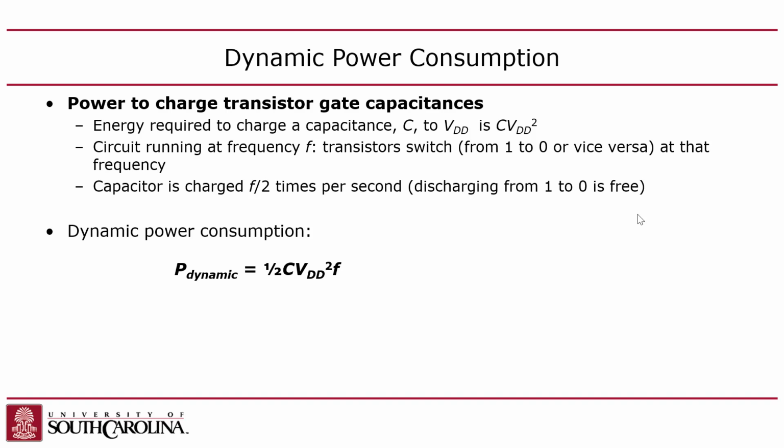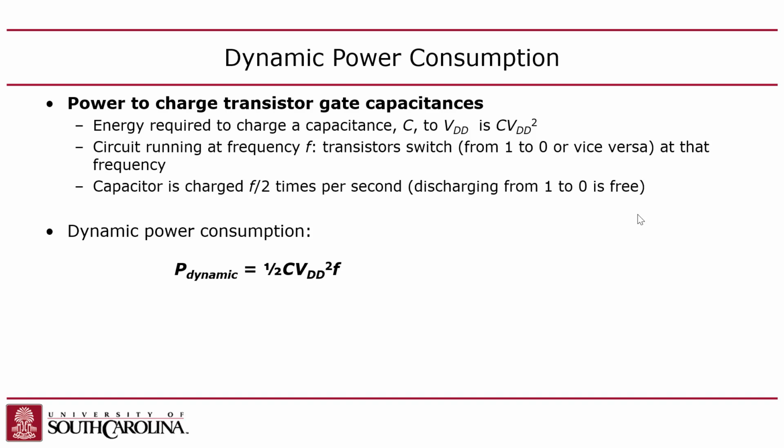Now F, usually people put in as the frequency, but it's really the frequency that the transistors are switching. But to simplify this, they usually just put the clock frequency in for that, right? But you don't necessarily have every transistor in the chip switching on every clock cycle, right? Some gates don't switch on the clock. So this is just an estimation. Likewise, capacitance, what are we talking about there? Well, you're talking about the total capacitance in a chip, for instance, so you're adding up all the capacitance of all the capacitors in the chip. So again, that's just an estimation.